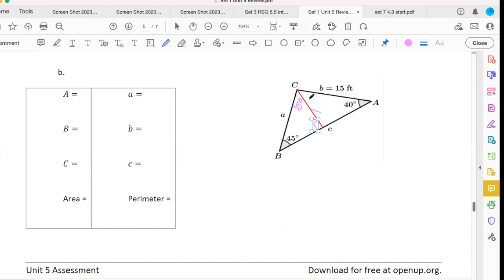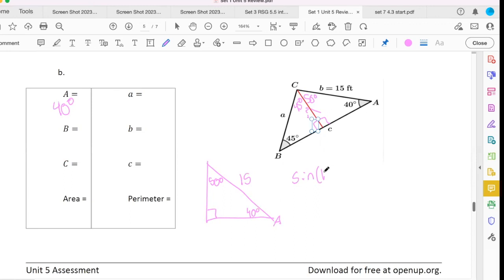And so that doesn't quite help us yet, but it will in a second, because over here, we can now say that if this is 90, this is 40, what should this angle be? Hopefully you're saying 50. And that's a safe move. So what can we do here? If we wanted to get what this height's going to be, don't be afraid to redraw these if you need to. We can say that if this angle A is 40 degrees and this is 50, you know this is 15.